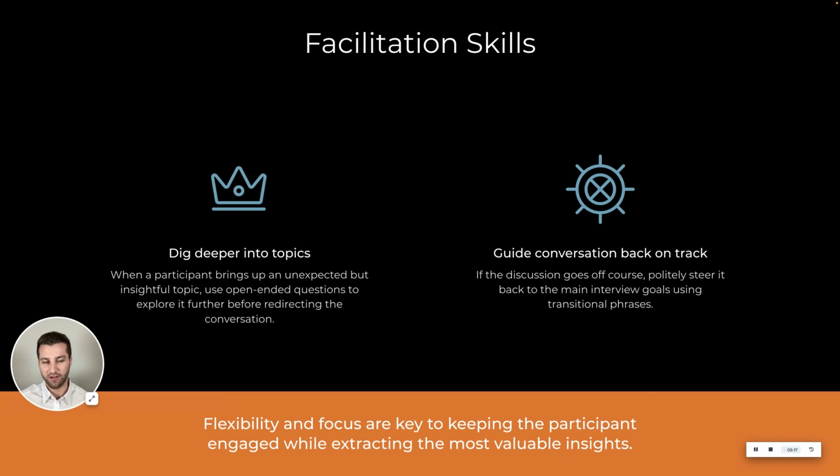Also, we're going to want to guide the conversation back on track if things get a little too far outside, right? So the participant, sometimes people go a little bit off the rails. They start explaining things that aren't really relevant to the study. And we're going to want to gently, politely steer them back. Hey, appreciate you going through that. I have a question here, I want to go back to this.